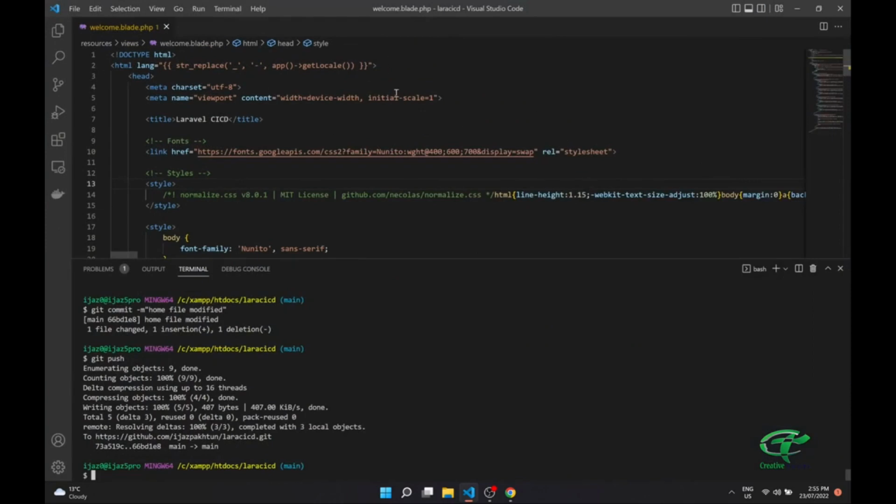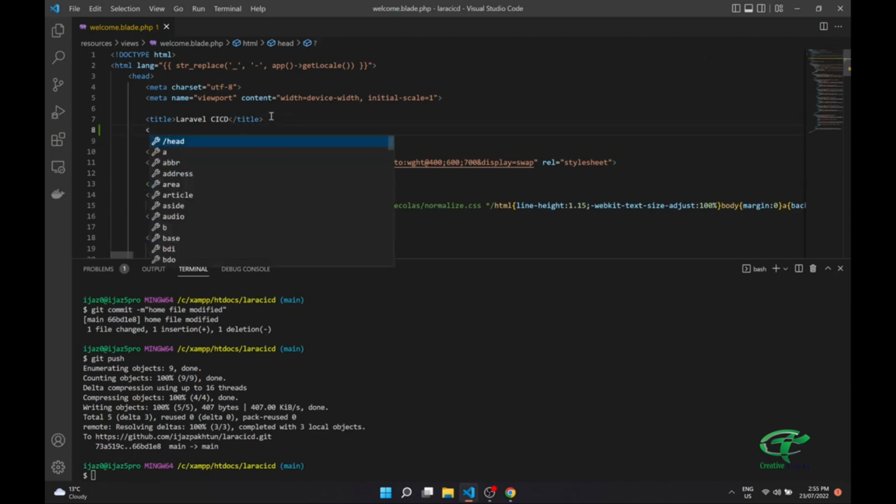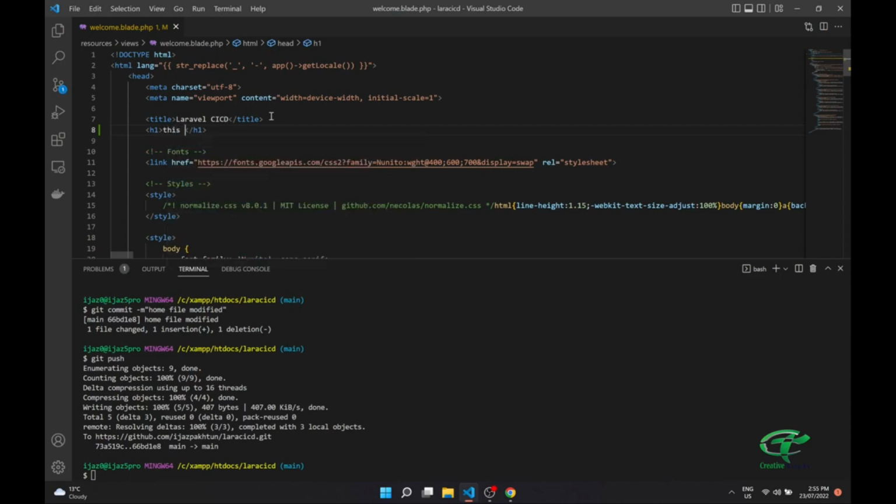So now let's add an h1 tag to our code. So h1, and this is Laravel CI and CD deployment.